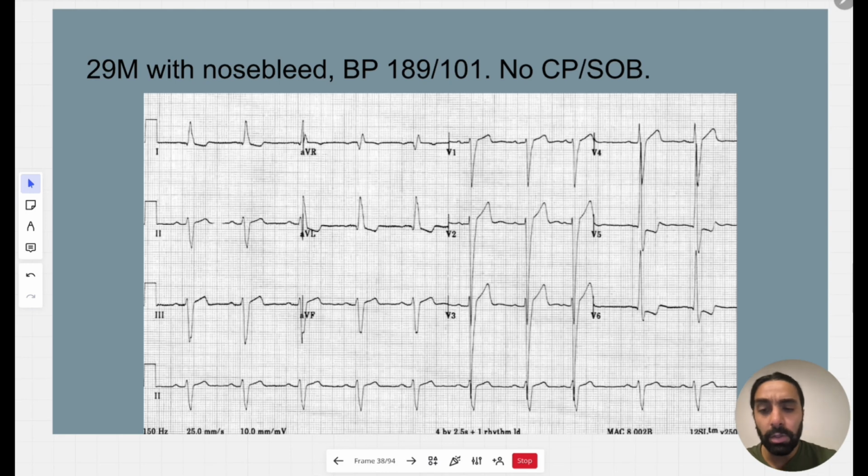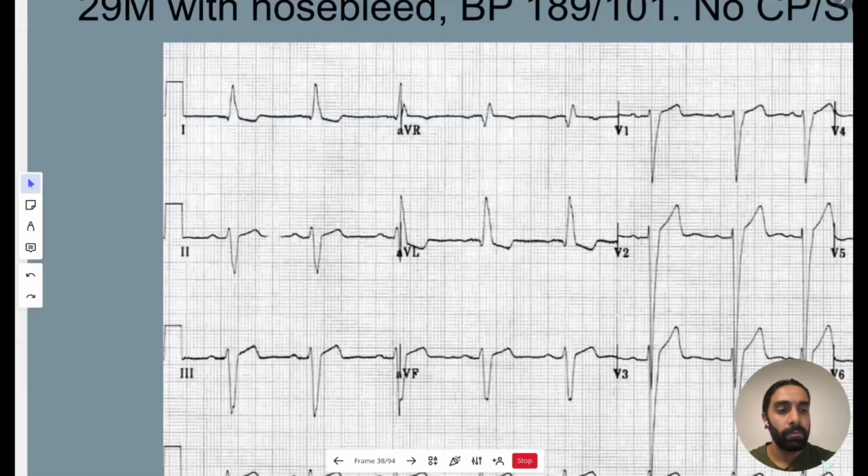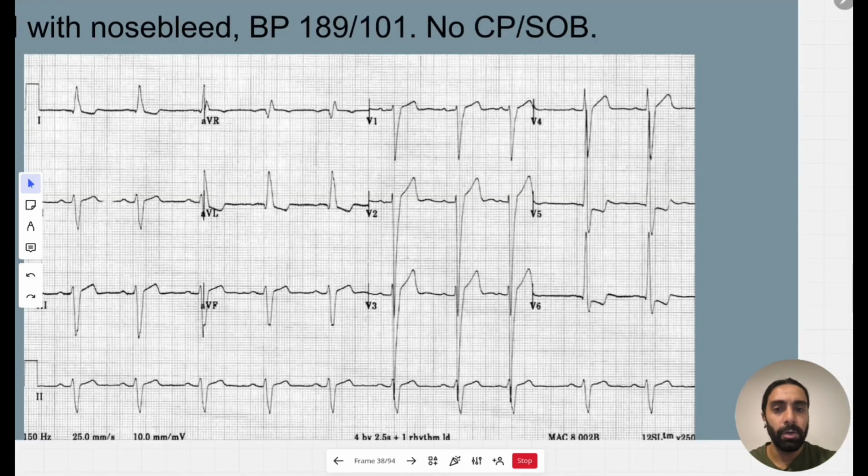So the heart rate's on the lower limit of normal, about 60. The rhythm is pretty regular, so R to R is spaced out evenly. And there's a P wave before every QRS and a positive P wave in lead 2. There is left axis deviation with positive in lead 1 and negative in aVF. The QRSs are slightly widened, which we don't normally see. You also see that encroachment again, which we were talking about earlier, which is a sign of left ventricular hypertrophy. And then you see this ischemic pattern.